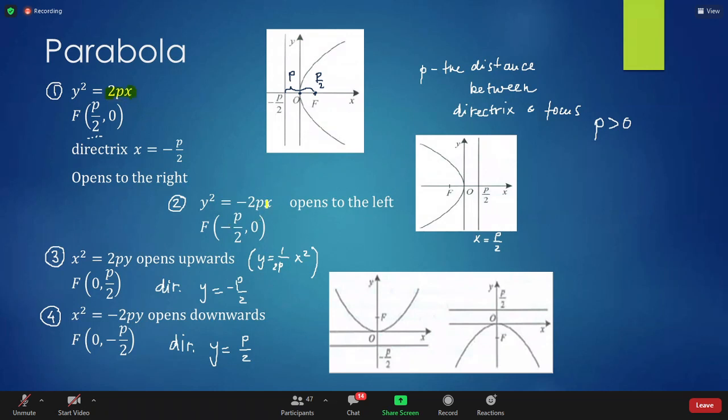We know positive or negative from the sign. If I have a positive coefficient at x, then it will be opening in the positive x direction. If it has a negative coefficient at x, then this parabola will open in the negative direction. And similarly with y, because y does not have a square, it will be opening in the y direction, and because in this case it is positive, it would do it in the positive y direction. And in this case, because we have a negative coefficient at y and y has no square, it will open in the negative y direction.